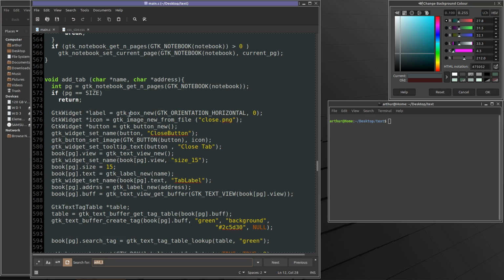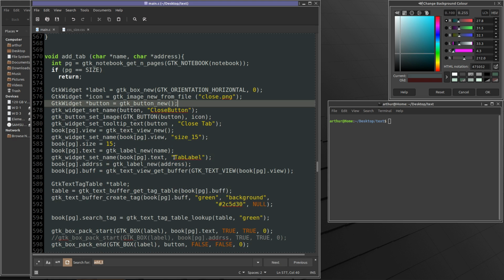I still don't know if I even needed to use something like a label. I probably could have got away with using a char, but I didn't want to put a char and then find myself in a position where I had to define its size. But maybe I could have made that a pointer. Possibly, I'm not really sure on that one. So I've given a name to the button, and I've given a name to the label.